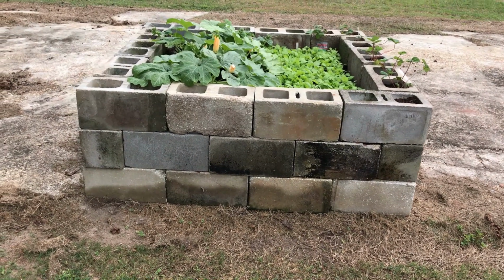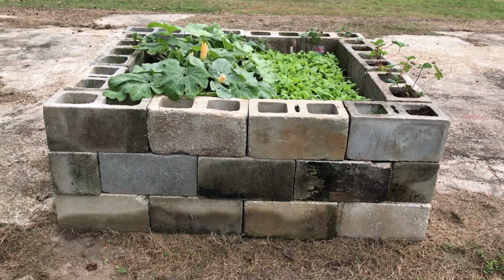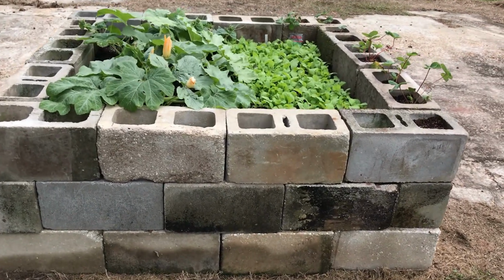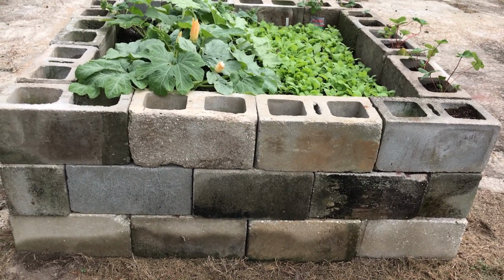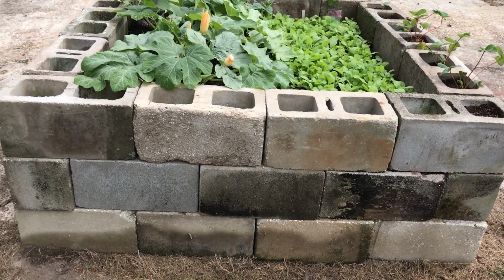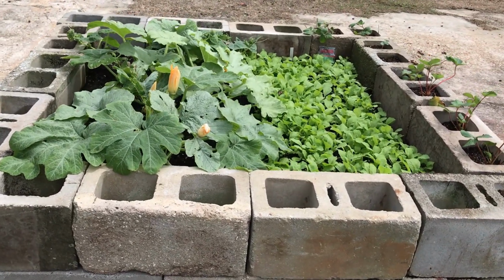I can't remember if I showed you this or not, but we built this out of old blocks that we had sitting around. It's 3 blocks high, but I did use a bunch of broken blocks and cement under the bottom to keep from using so much topsoil, and black cow manure and potting soil and all that.